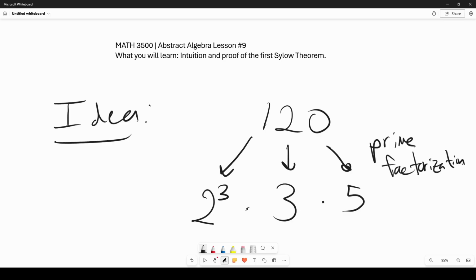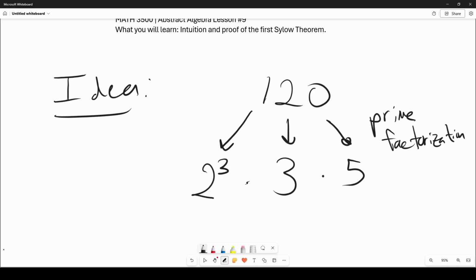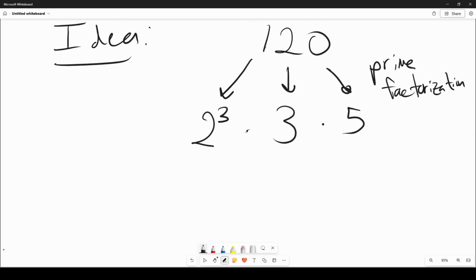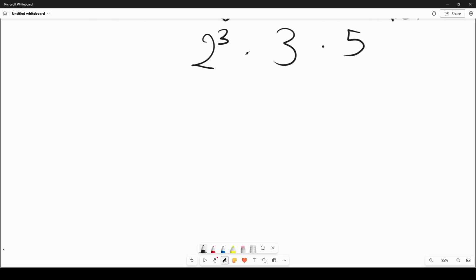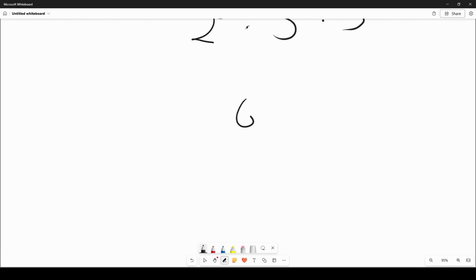You know this very well, but when you think about it, it's really kind of splitting a larger integer into smaller groups of prime numbers, and then, of course, bringing those prime numbers to certain powers when you need them to be. This might remind you of the idea we introduced last time of p groups and p subgroups of p groups. So we can try to think of an analog to this when it comes to groups. Let's say I have a group G where the size of my group is 120.